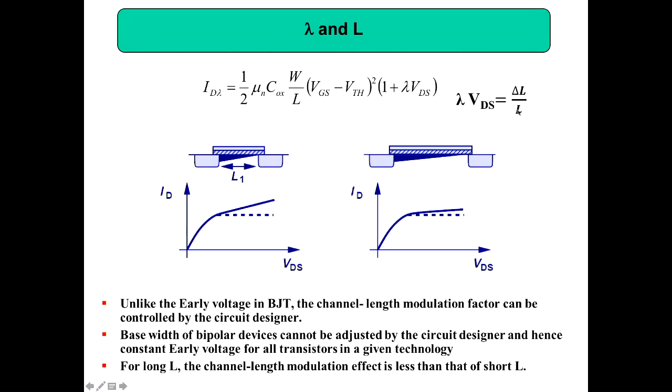The designer is going to choose the length I want between source and drain, which you can design properly. But then the Early effect that is happening inside the PN junction, the width is increasing, but we don't know how much it is increasing. You can't decide, you know what I meant?